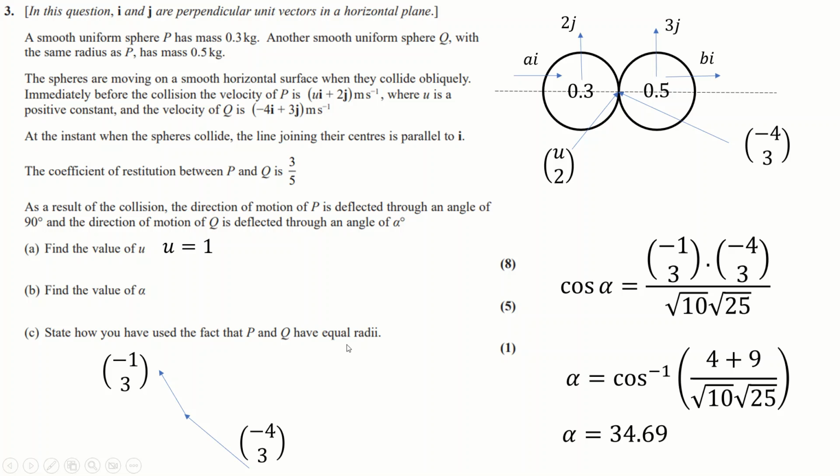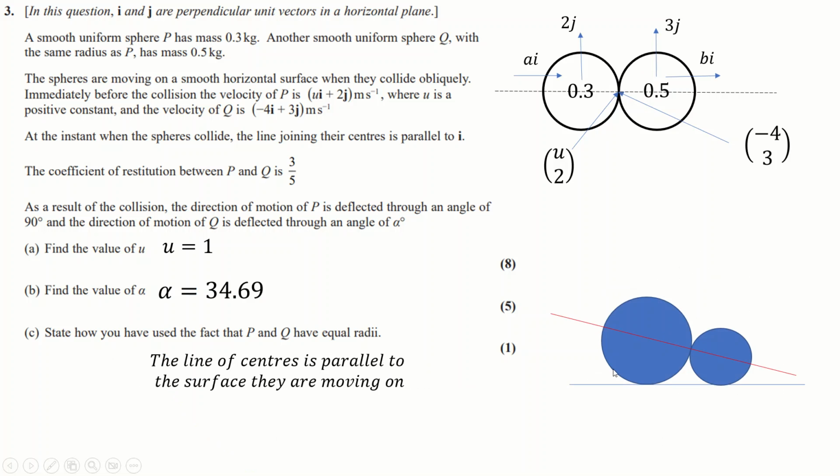How did we use that they had equal radii? The fact that they're spheres means the line of centers is parallel to the surface they're moving on. Right now I'm looking at this from above. What happens if I look at it from the side instead, and pretend that one sphere is bigger than the other one? Now their line of centers isn't horizontal to the surface they're moving on, which means the impulse doesn't act parallel to the surface, which messes everything up. One will be pushed into the ground instead of just horizontally across. So the conservation of momentum we looked at horizontally doesn't quite hold if it's not parallel to the surface, which it won't be if they're not the same size.